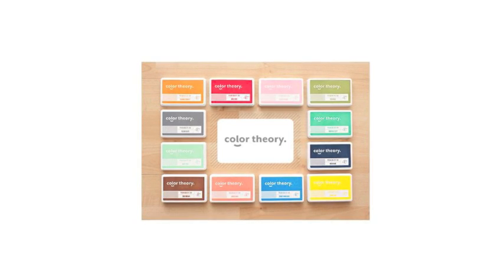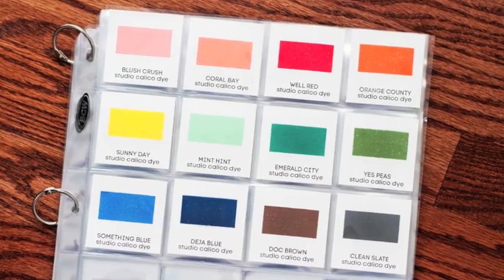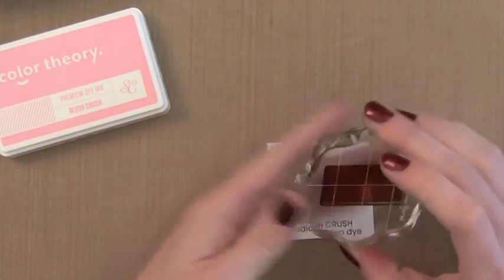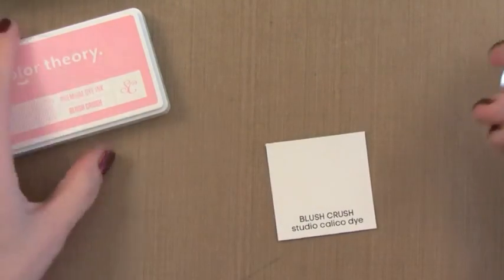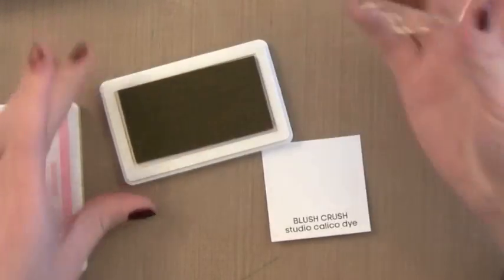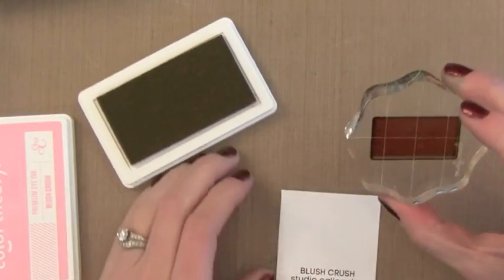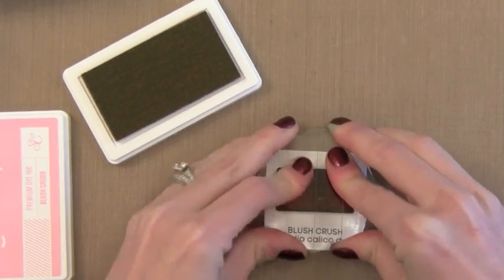I'm going to go ahead and show you a closer look at some of the colors. I did want to mention that if you're interested in getting all the colors I do have a discount code for free shipping over on my blog which I'll link to. I'm also going to point out what my favorite colors are in case you just want to try a few of them. I was pretty impressed with the fact that they got one good color from each part of the color family — there's a good pink, a good yellow, a good blue. So with that and the fact that you can do second and third generation stamping, you can really get a complete line with these 12 inks.